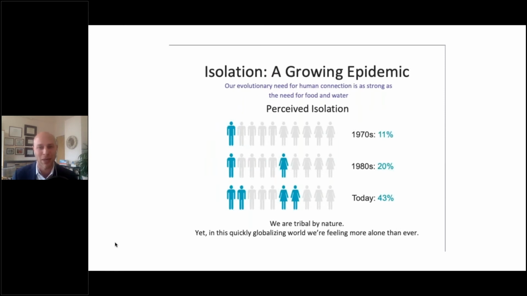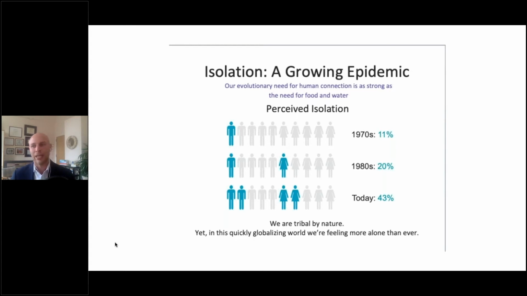Our patients who come in, if in the 70s, maybe 10 or 11% of them were perceiving themselves as lonely, and that's the important part. It's not whether we think they have a bunch of friends and family who would support them. It's their own perception of being alone and unsupported and poorly understood. To today, and this is a study that was done by the AARP in seniors, about 43% of seniors feel lonely or isolated.